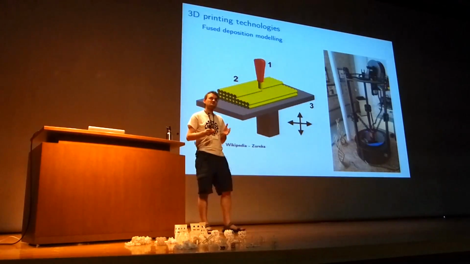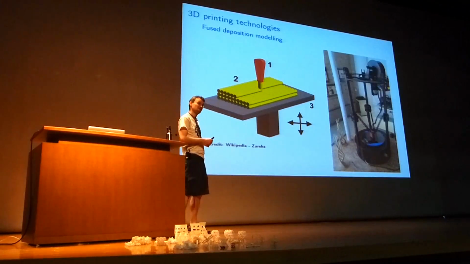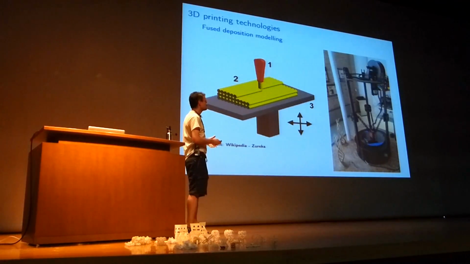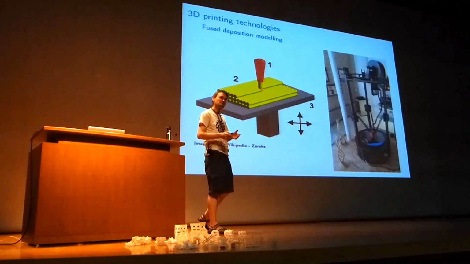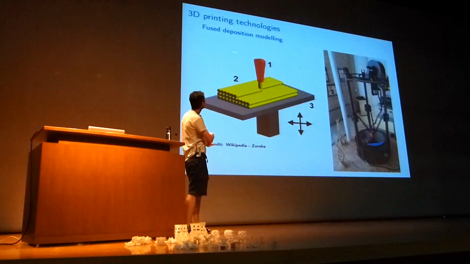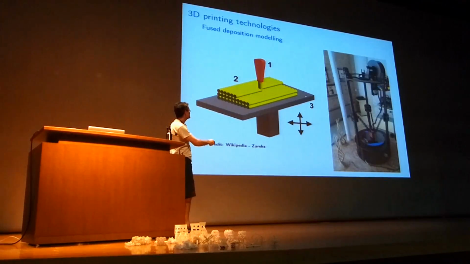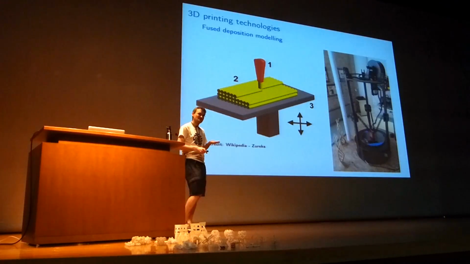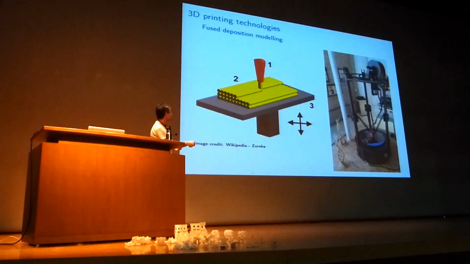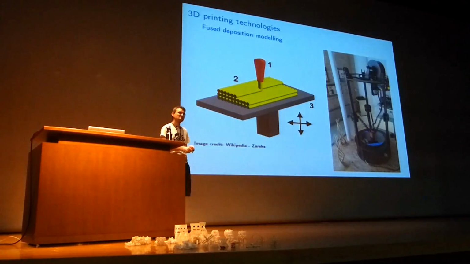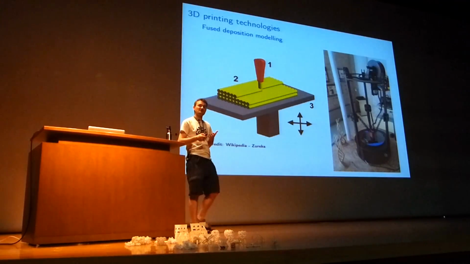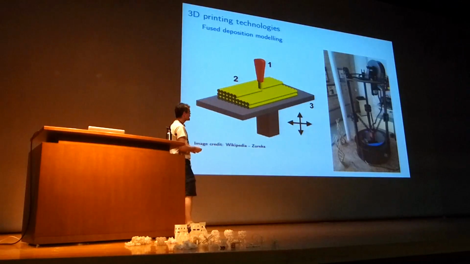How does it work? There are a few different related technologies that all come under the heading of 3D printing. The one that maybe you've seen, if you have a 3D printer at your university, or the consumer models, are all fused deposition modeling style. This means you have a print head, a nozzle which is heated up, and you're squirting melted plastic through. Then you have a bed, which you're squeezing this melted goo onto, and you're building a structure. Somewhere in this, there has to be 3 degrees of freedom. Either the print bed moves in 3 dimensions, or the nozzle moves, and that allows you to very precisely choose where you're going to squirt your next bit of plastic.